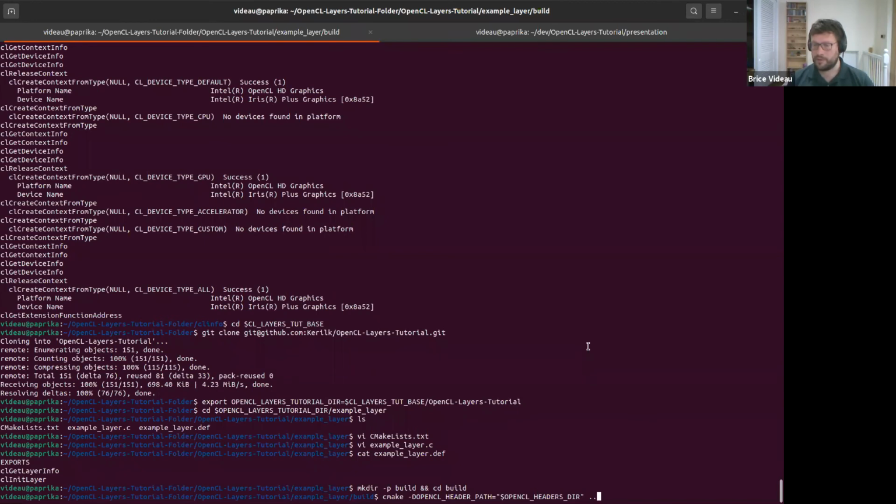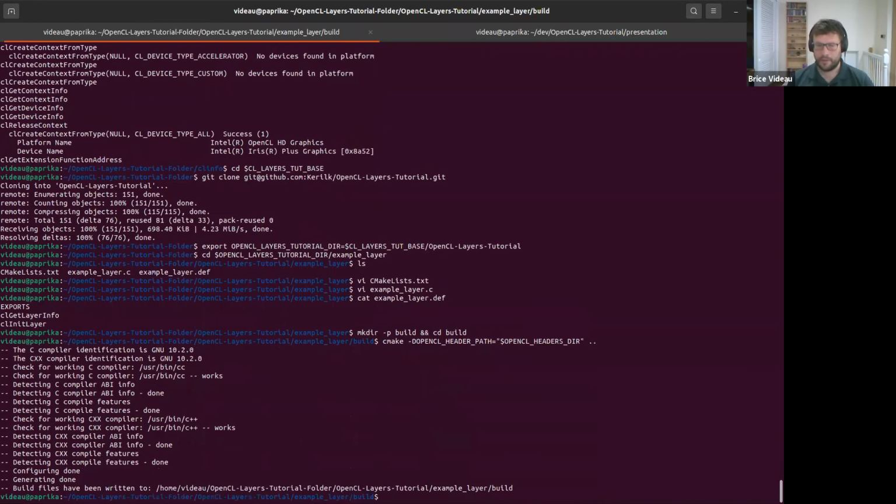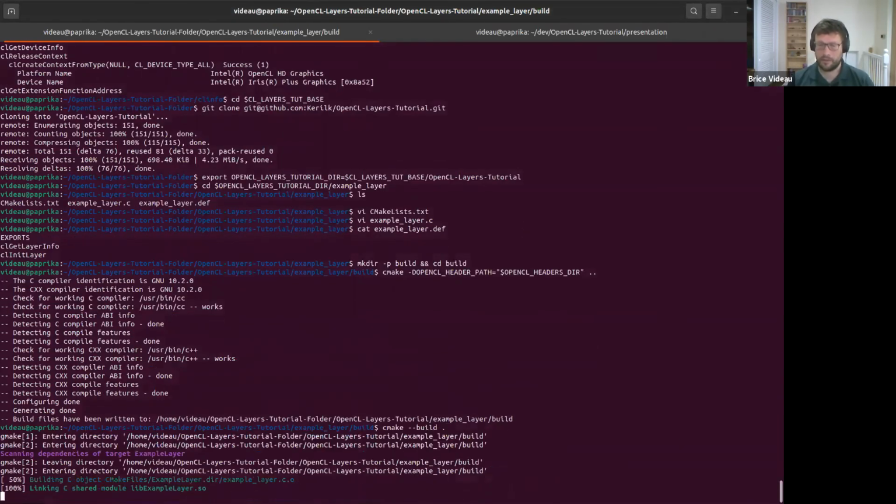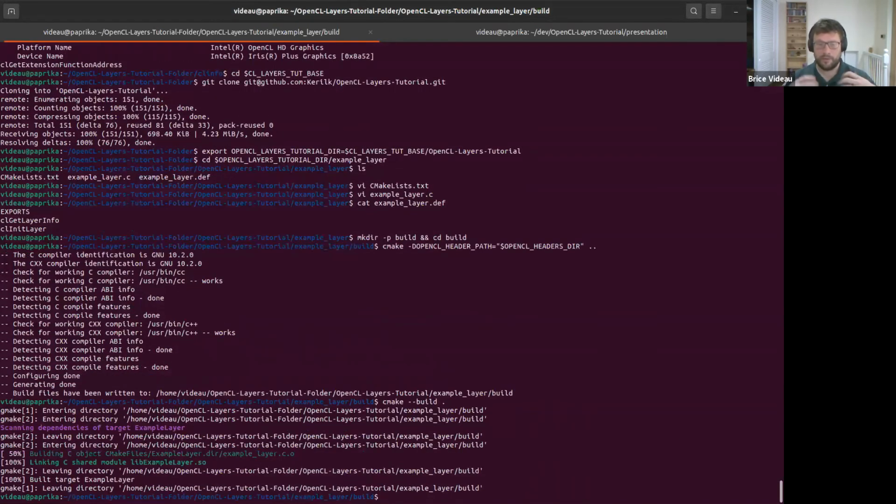It points to the OpenCL dir variable we've created earlier. So we've configured our header, and now we'll make it. So now we have a new layer, which is the example layer from the presentation. Let's use it.